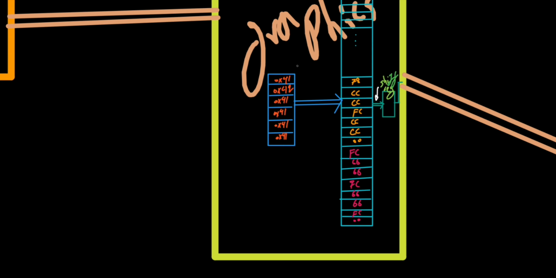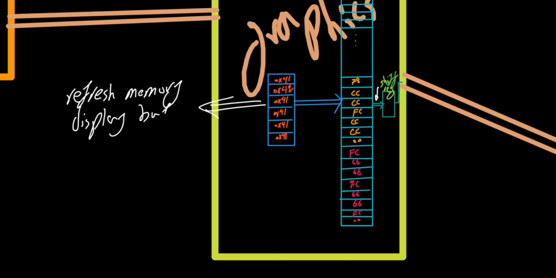So in the first position, we would expect the value of A to be shown, then B, then A again. The first character row would be completed, then A, and A again. Two other abstractions I need to define to you. The first thing is that sometimes we call this memory the refresh memory. We also might call it the display buffer.